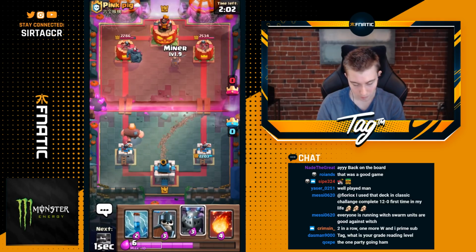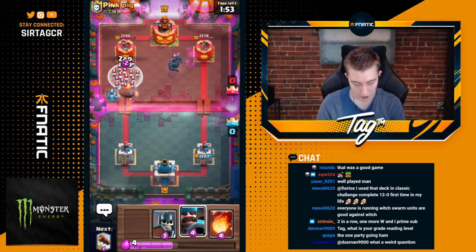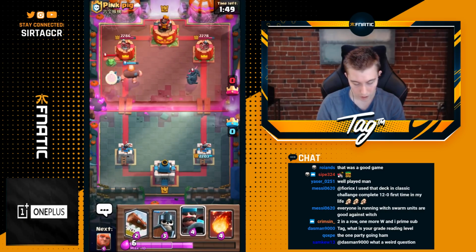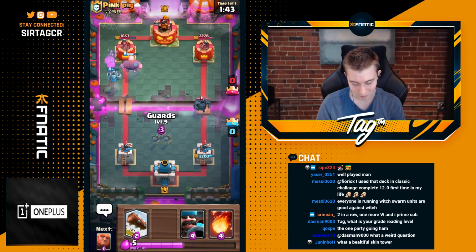Pulls the P.E.K.K.A. to the opposite. Miner targets the tower. P.E.K.K.A. gets pulled. Then we're able to go in for a giant plus Mega Minion push here. Zap there, and then go in for guards on top of the P.E.K.K.A. So that's really good. You're always supposed to place your P.E.K.K.A. here so it doesn't get kited, but he did not know that, so we abused it, and we tried to get a lot of damage with it.